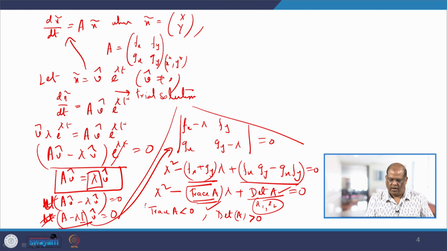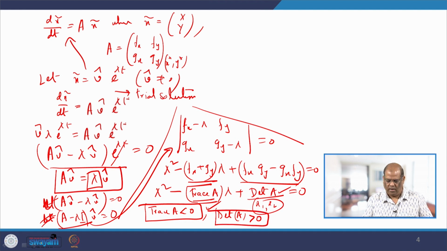So, the condition that the system of two equations will be stable is that the trace of this matrix A must be less than 0 and the determinant of this matrix A is greater than 0. You can remember them as a formula also, or you can straight away derive, because anyway you have to find this matrix A and find the eigenvalues. If you can straight away find the eigenvalues, just see whether both of them are negative or not. If both of them are negative, then your system is stable. If not, that means if one of them is negative, one of them is positive, or both are positive, in either case the system is unstable.